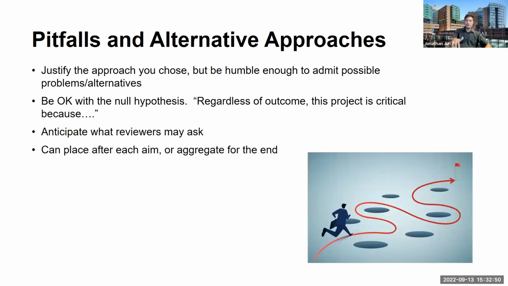A word about pitfalls and alternative approaches. Justify what you did. Okay, so you have to thread this careful needle. You have to talk about why you're taking the approach you did, but then you have to be humble enough to admit that what you picked could be wrong or might lead to problems. So by all means, justify this is why we're looking at it this way. But, okay, the null hypothesis could be the outcome of this grant.